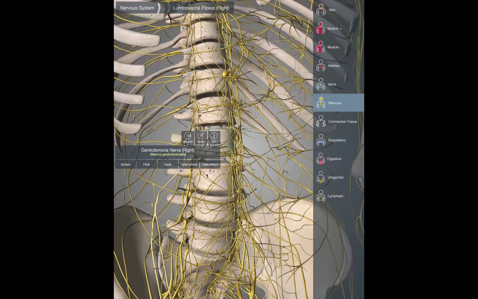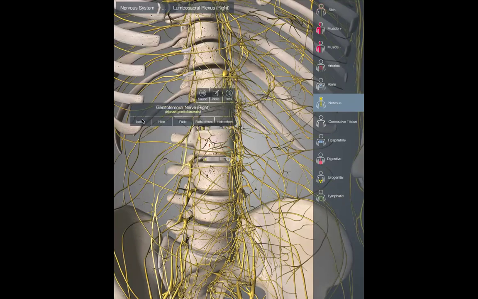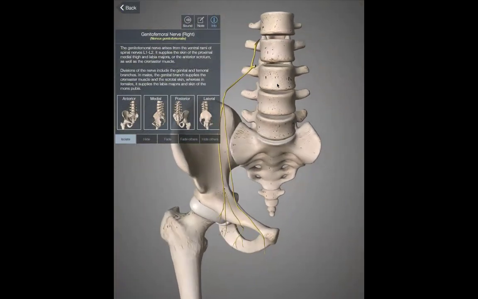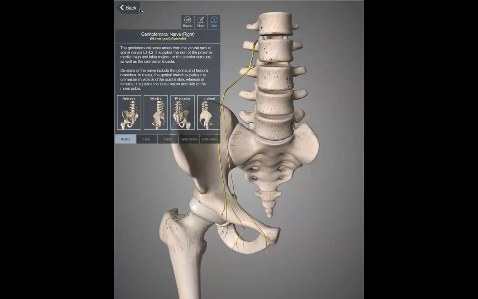That was the one. Here we go, genitofemoral nerve. That's the genitofemoral nerve, as I said, arising from L1 and L2. The motor function, something called cremasteric muscle. That's interesting. I don't know what the cremasteric muscle is. Cremasteric. Ah, yes, I remember it now. The cremasteric muscle is the muscle.